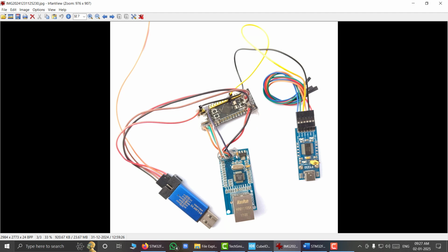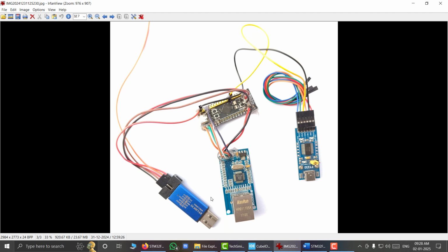And I have not used these male and female cables because those are a bit unreliable and I don't like them. So I have just directly soldered this wire to my microcontroller board, and also to this W5500 board. Then I have applied a little amount of hot glue here to make this connection even more sturdy and firm. Now these are tightly coupled, my microcontroller and my Ethernet controller.